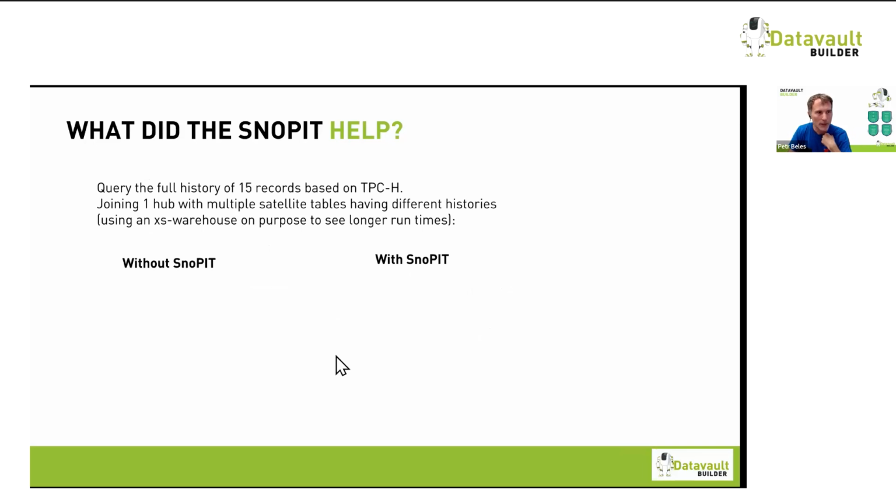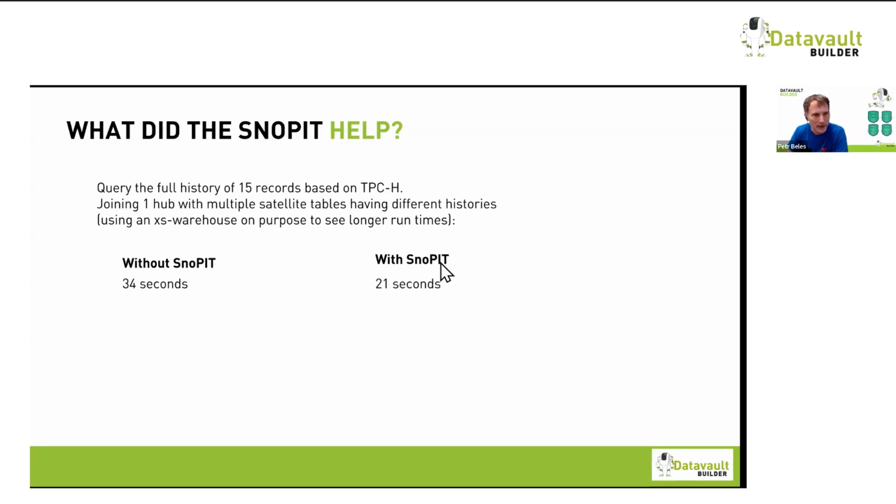So I did the same test, and I used some TCP data, and I used 15 million records and not only 15 records, otherwise it would be a little bit weird. And I joined several satellites, and I compared the same as Patrick did in the beginning, without SnoPIT, meaning we used a normal PIT and compared it with the SnoPIT. For our queries that we did for testing, it took 34 seconds. And please don't take this as a real figure. I used a much too small warehouse to do the queries on purpose because I needed measurements that are long enough that I know they are not fluctuating times. So that was on purpose.